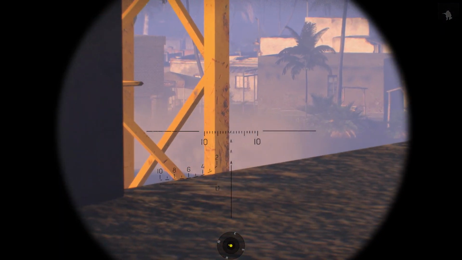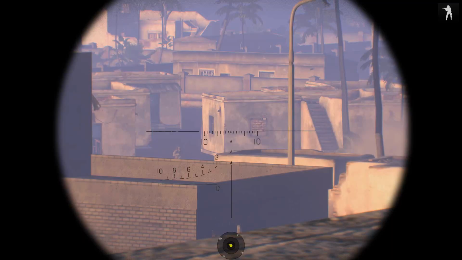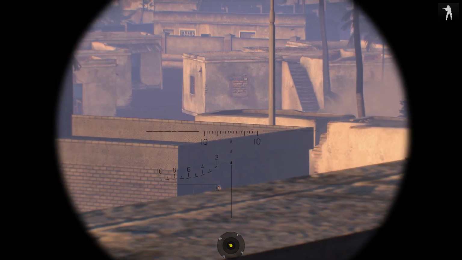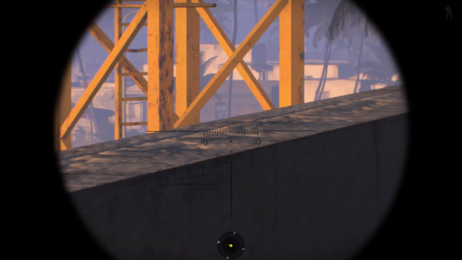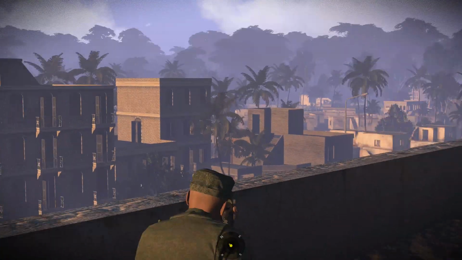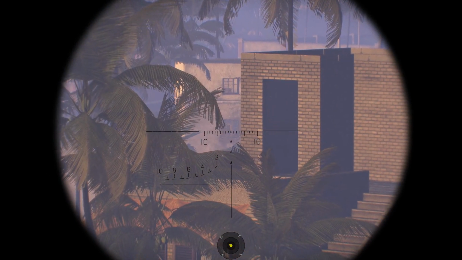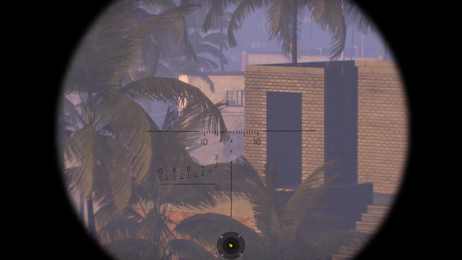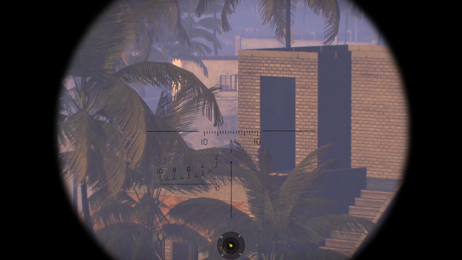1-3, this is 1-7. This is 1-3, send traffic. Continue west about another 150 meters, and then turn south. Hang on, break. 1-3, this is 1-2. Yep, we're across. Yeah, 1-3. Move west until you're even with the construction building, then move south and take up a security position.